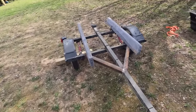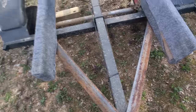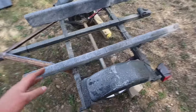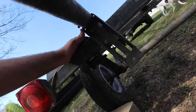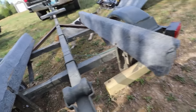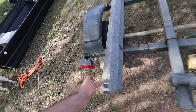And now y'all can really see here's those supports that my dad put on. And also something we noticed is my bracket right here that holds this thing. It is crooked as all get out. So I need to loosen that, straighten that up, because look at that thing. Super crooked. It's supposed to be straight like this one. So yeah, I think I'm actually gonna take these boards off.